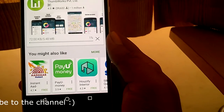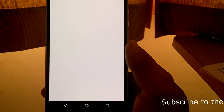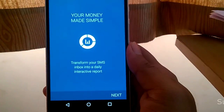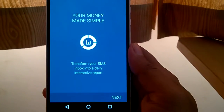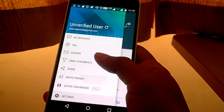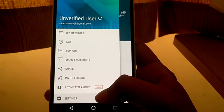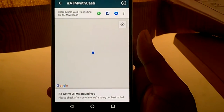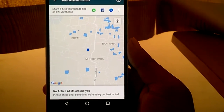After you install it, go to the 'ATM with Cash' option. It opens in Google Maps and shows all the ATMs in your vicinity, with or without cash. The app highlights working ATMs with long queues using a green pin, short queues with an orange pin, and non-functional ATMs with a gray pin.